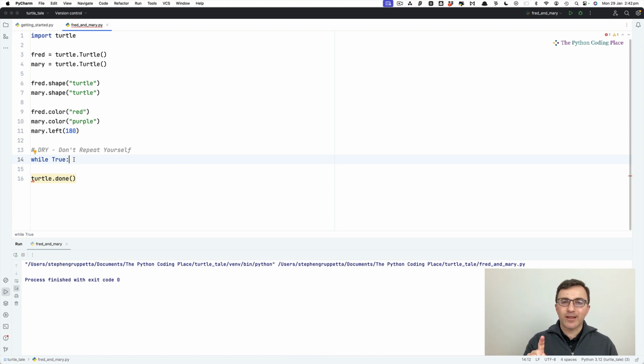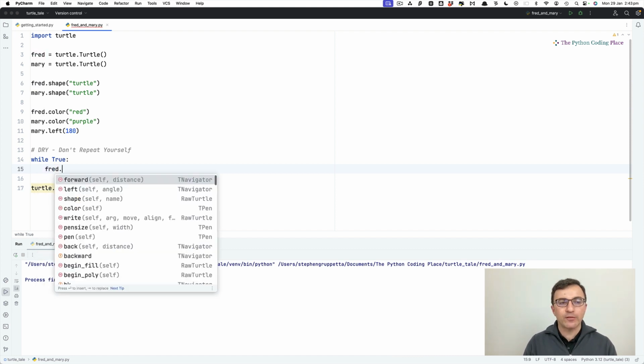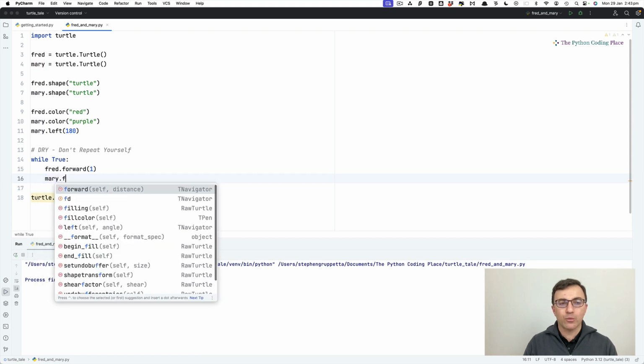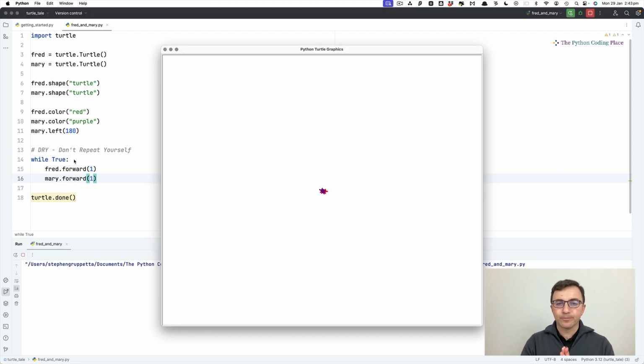Notice what's going to happen when I hit enter. Of course, you know we're going to go to a new line, but there's going to be something specific about where we go on the new line. Ready? You notice that gap, that indent. This is a really important part of Python's grammar, Python's syntax. And I'll tell you in a second what it does. Let me say I want Fred to go forward by 1 step, and I want Mary to go forward by 1 step. And that's it. Let's run this code and see what's going to happen.